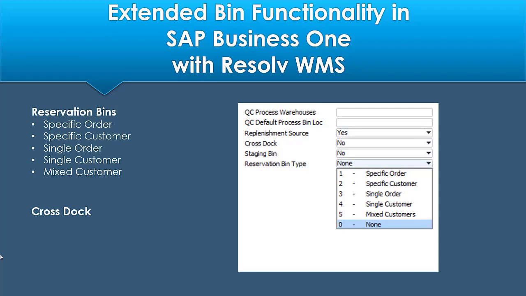This is brand new to Resolv, and it is utilized when using order reservations. It will allow you to move materials for your order or for your customer to a specified reservation bin, which will allow this material to be reserved for only your order and or customer, and therefore no one else can utilize that material. Next option is something called Crosstalk.